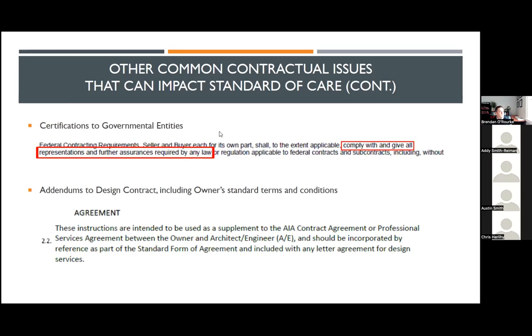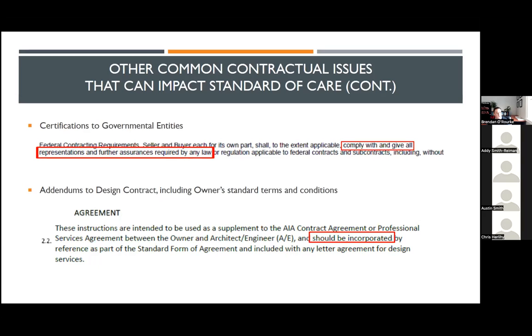This is probably no surprise to anybody, but you have your contract and it's been negotiated and you have it in a position where you like it. And then at the end of the day, the owner wants to include their own standardized terms and conditions for how the project is going to be managed and what deliverables are required. This usually happens in healthcare settings or institutional clients or colleges and universities that have their own staff of architects or engineers that know exactly what they want.